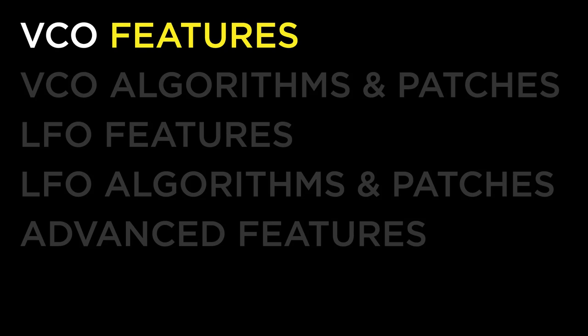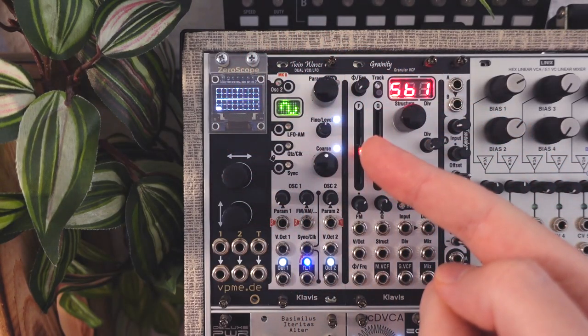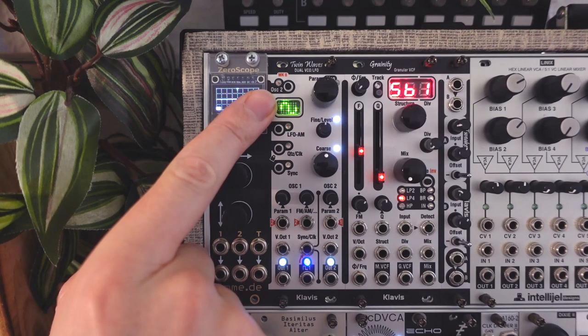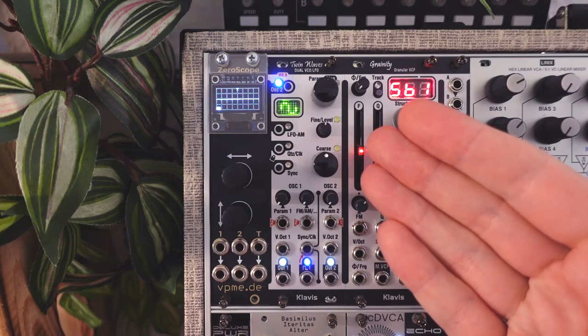But now, let's dive right in. When there's a lot of power in a compact package, there have to be a couple of clever tricks to access all of it. Let's start with the VCO mode. On the top half, you will find all controls for a single oscillator. With this switch off, these control the first oscillator. And with the switch on, these control the second oscillator.